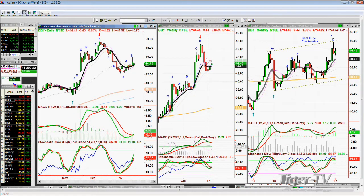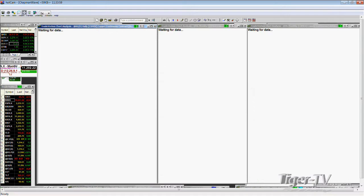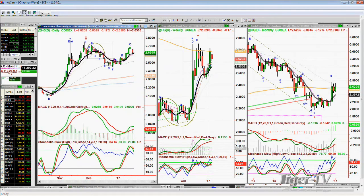So the next thing that I wanted to look at, we did crude oil, I wanted to look at high-grade copper as we went to the break. High-grade copper's had a nice bounce. Here's that rectangle that I drew for you a while back. It's still in the cup formation. I just think it's a high-level consolidation. I'm treating it as that. The monthly chart has improved a lot.